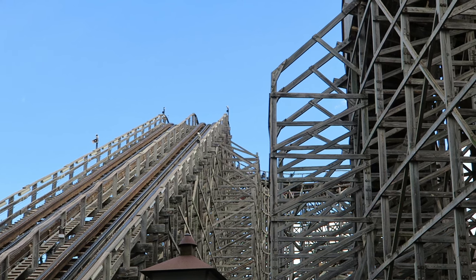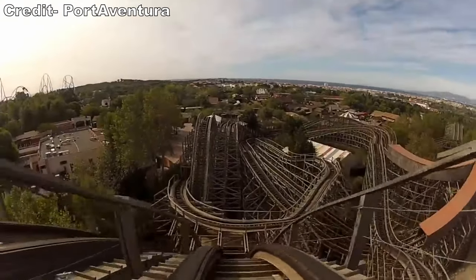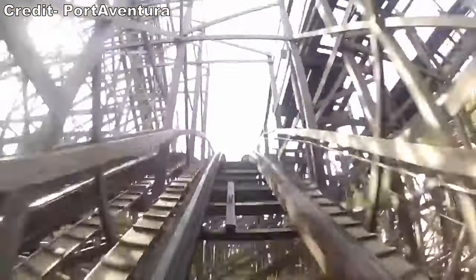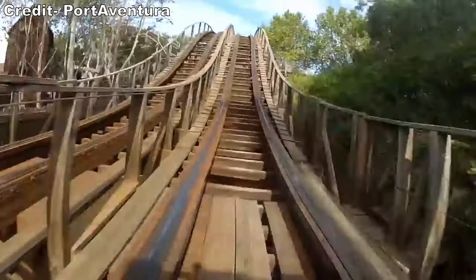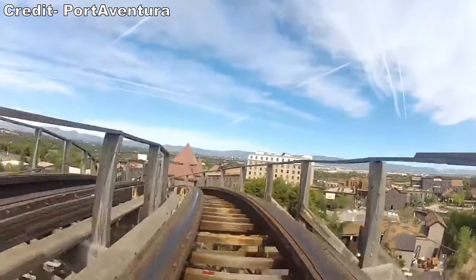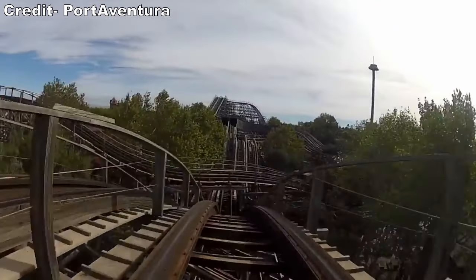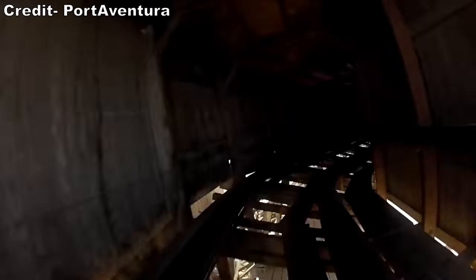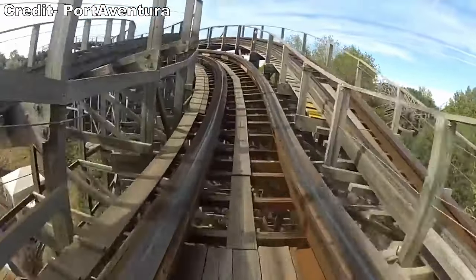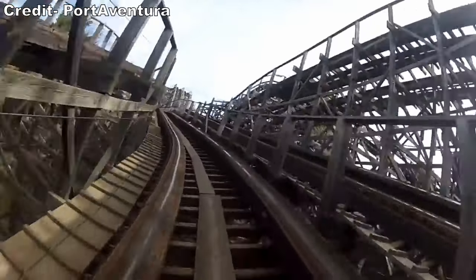At the top, you turn right and come face to face with my biggest issue with this coaster — the trim brakes. Halfway down the first drop, each side has a trim brake and you will feel it kick in immediately and noticeably slow the train down. Stampeda did not open with these brakes — the ride ran without them in its inaugural season. From the few people I know who rode it that year, they said the ride was a lot more intense, with world-class laterals and quite a bit more airtime. However, these brakes were added during the ride's second season. Many people point to this as an aftermath of an accident in the ride's first year where a rider was unfortunately ejected from the train, but it also could have been to reduce wear and tear on the structure, which ultimately would save on maintenance costs. Stampeda would not be the first wood coaster to have that happen to it. If the ride was already as aggressive as people said in its opening year, it would have been a bear to maintain, especially on those turns.